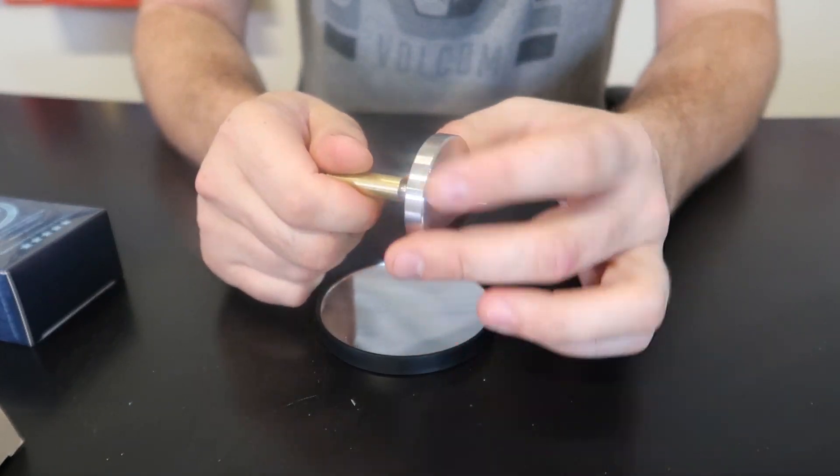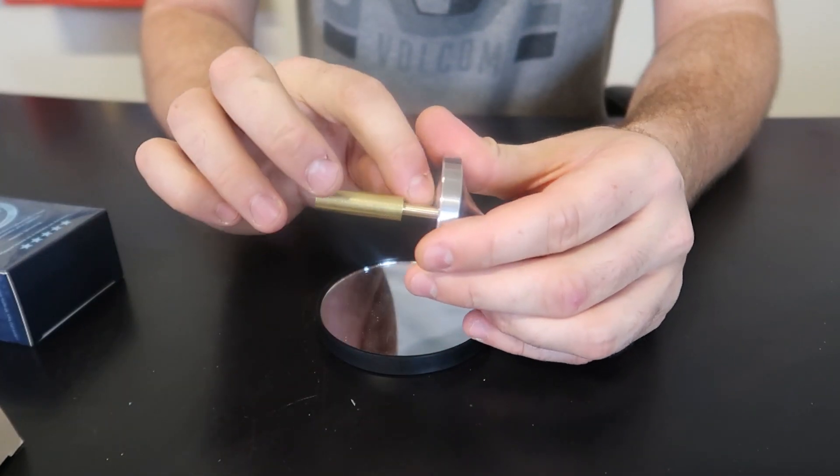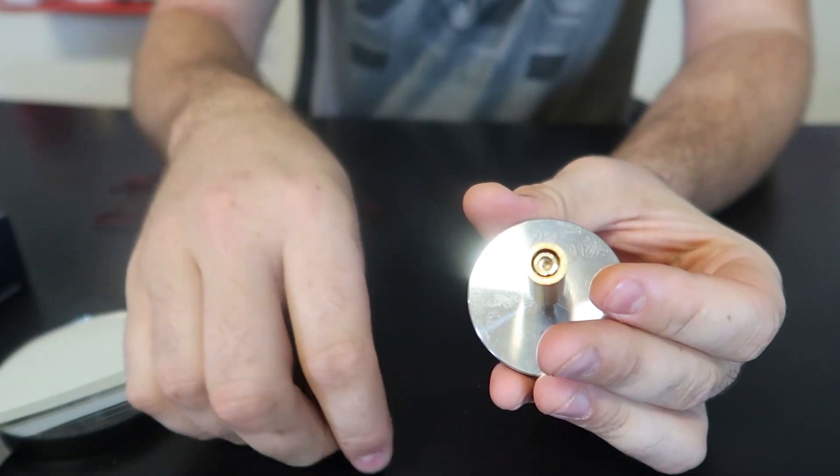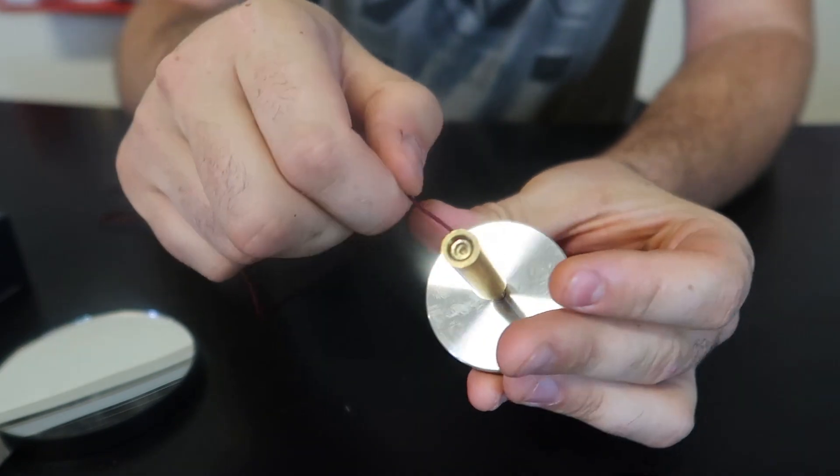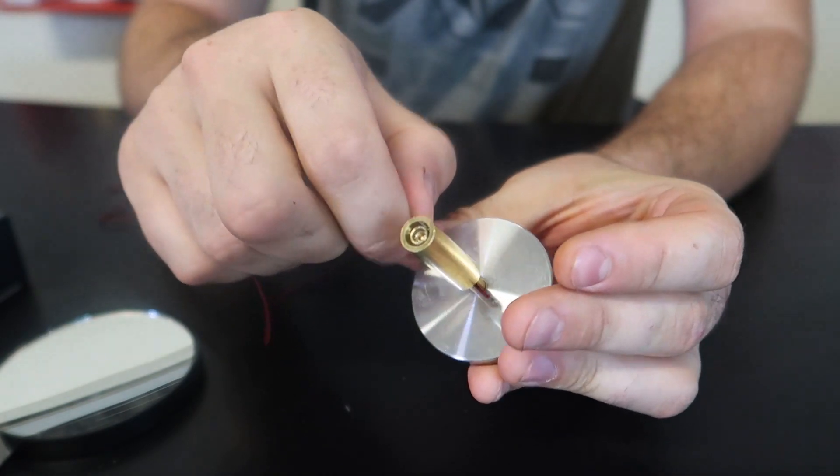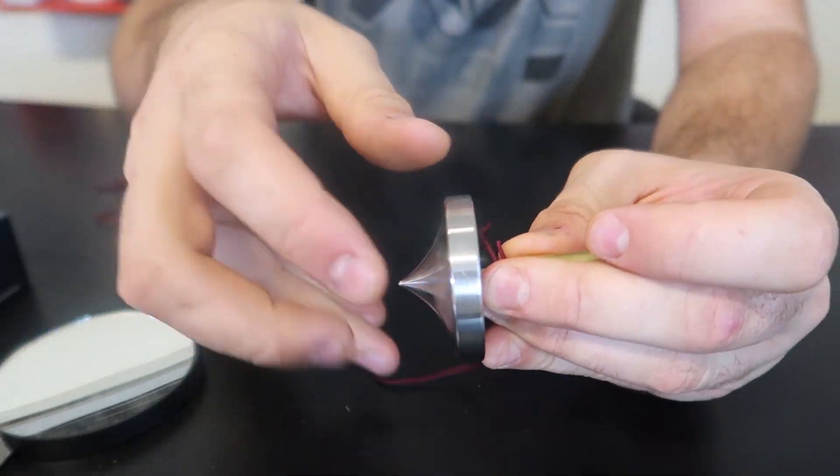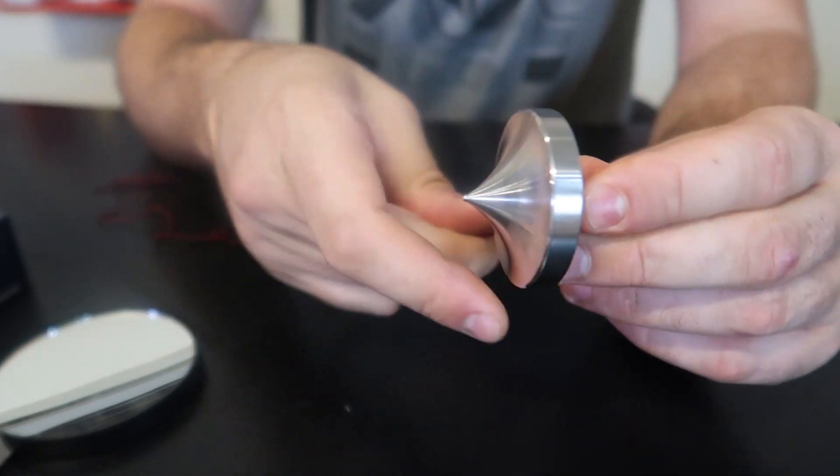So that we can grab it and spin this whole thing and put this thing through here. It came with this thing right here, looks like any kind of string will do, the other one got tangled up. So you put it through and then you just hold it and looks like very simple, just spin it like that.